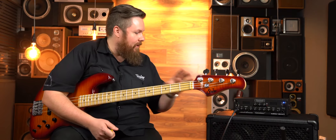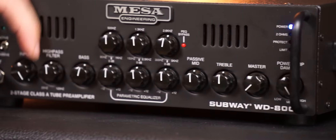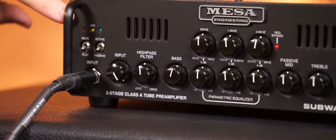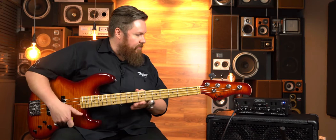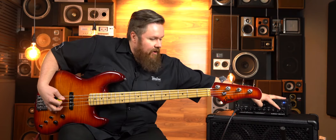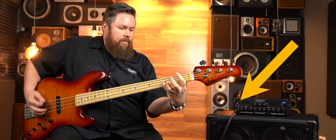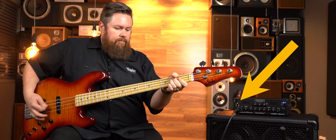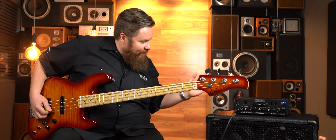I kept something secret — you can overdrive this amp. It has a tube front end. I'm going to back off the master a little bit just so I don't shatter any camera lenses, because remember it's 800 watts. I'm going to push the input — let's give it everything. Keep an eye on this little overdrive light — it's flicking on and off, letting me know that I'm driving that tube. That same riff again with the EQ exactly the same — pretty cool. I love that feature. You don't have to have it belting as much as that; it's purely to taste. I like to run the Mesa inputs always around the 12 o'clock mark.